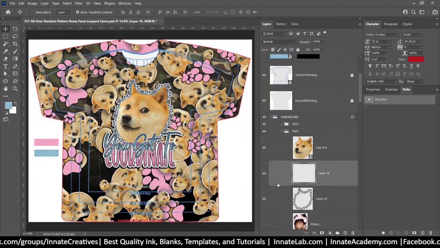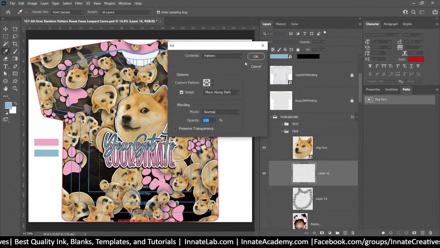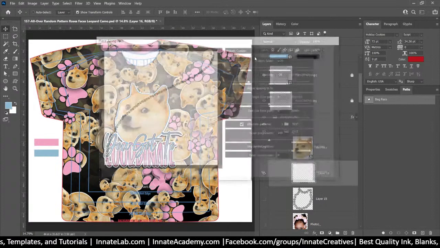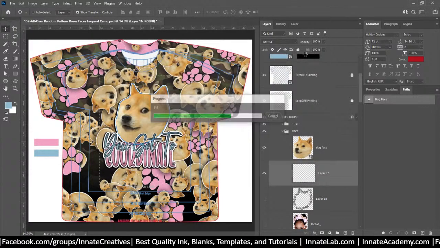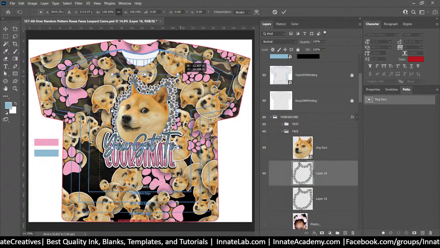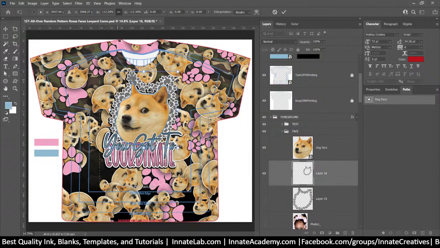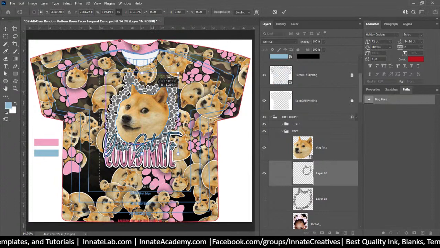So we're going to try another setting here, where it's almost exactly the same, except because I think the paw prints look better in one single direction, I have an option called alternate patterns. If I turn that off, then they all go the same way. When I hit OK here, it fills it out that way. If I pull this out just a little bit, you'll see it follows that path. It gives me an interesting frame for whatever I'm working on.